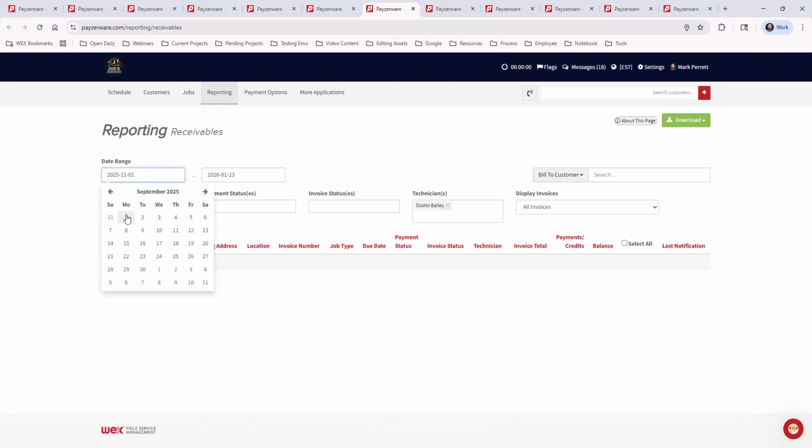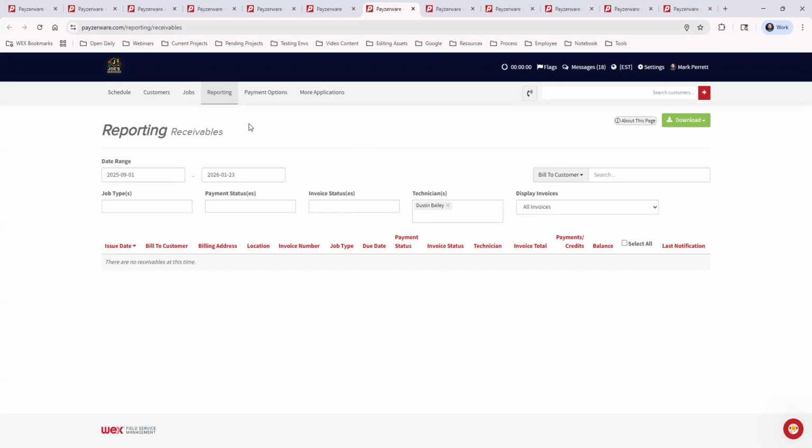And maybe Dustin has not made an invoice. Oh, you know what? Good teachable moment. In order for it to show up by technician, you do need to tag the technician on the invoice.